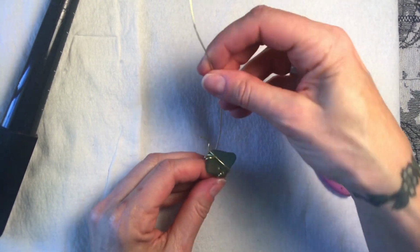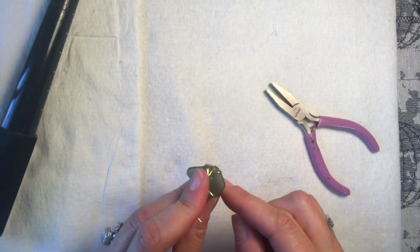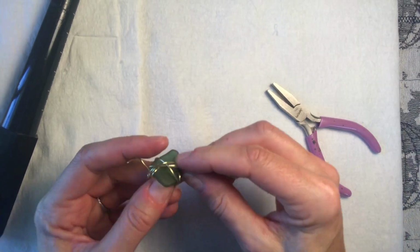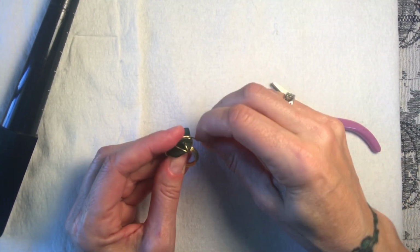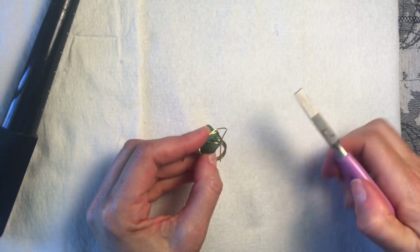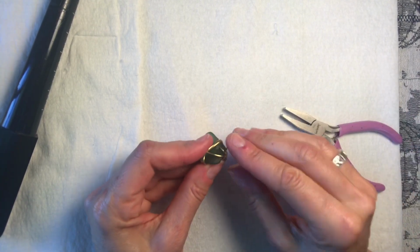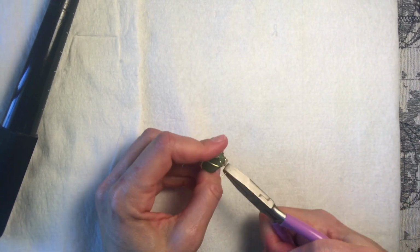Now take the other side, wrap it around, and again, it's up to you how many times you want to wrap it. And wrap it. And then again, I'm going to stop and start wrapping it around on the base. Pinch, pinch and pull, and wrap it around. Pinch and pull.